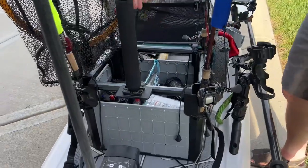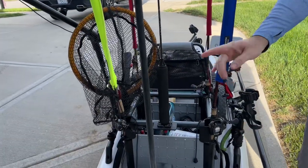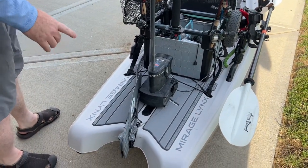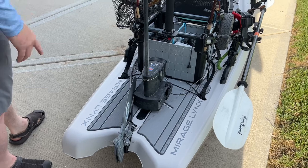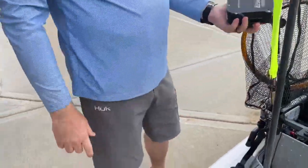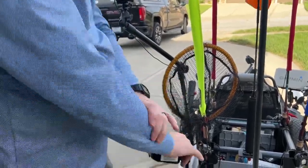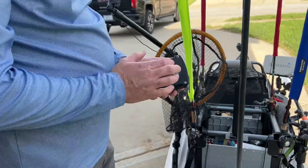Another great thing about the H crate is you can put attachments on these A-trails. I put a platform on here for my 360 nav light and my flag, which is great. You can also install the Power-Pole, which I love and use all the time — although on the Lynx I'm usually fishing smaller bodies of water and can fight the wind without it. The battery that goes on the Power-Pole is amazing — this little battery pack will last you literally all day long. I don't see any need to hardwire my micro anchor on any of my kayaks; I just use these battery packs.